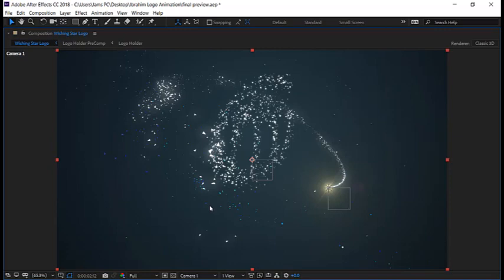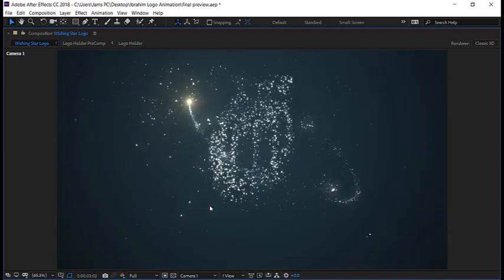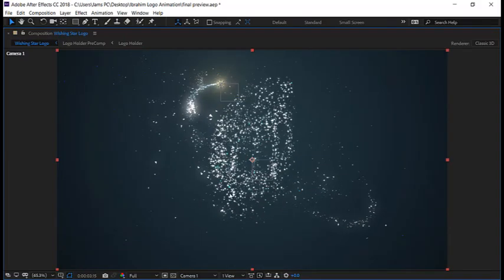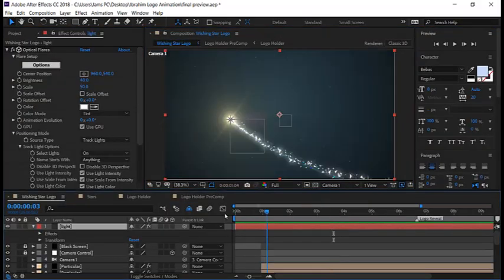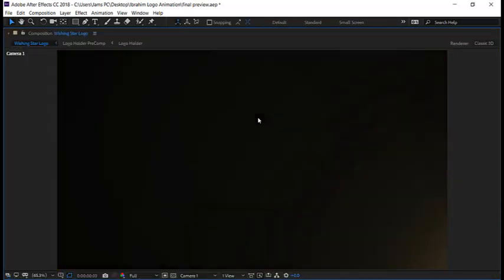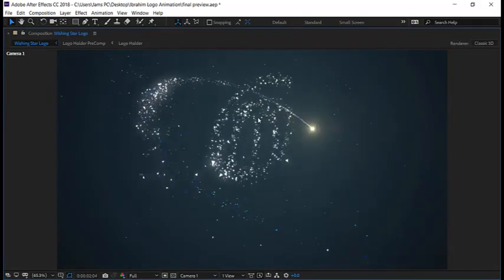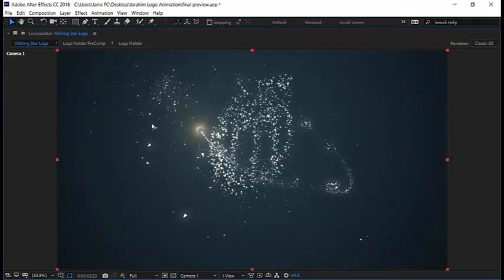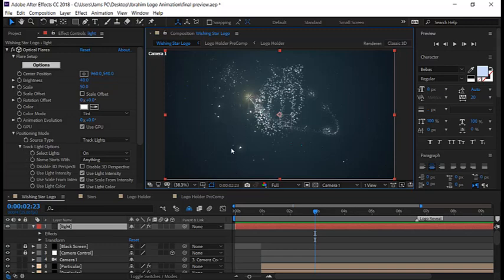And now if I press the space button, you will see that the animation is now playing. And if I make that once again from the first frame, press the tilde button, and press the space, you are going to see that the animation is just moving. And that will work on all your windows in After Effects.